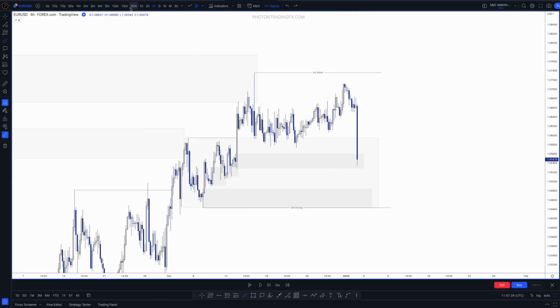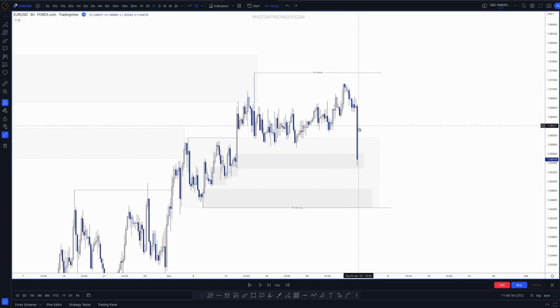So let's drop down to the lower time frame, because essentially the trade plan I'm going with you guys is daily, 4-hour and M15. And we're using the M15 primarily to trade the 4-hour ideas. So if you want to be someone who enters on the M15, which would be my advice for 90% of you, particularly when you're starting out, the highest strike rate and the most success you're going to have is if you do it when price is in a 4-hour POI. When the 4-hour is in its most probable scenario, that's when you want to jump down to M15 and use that for timing and entries.